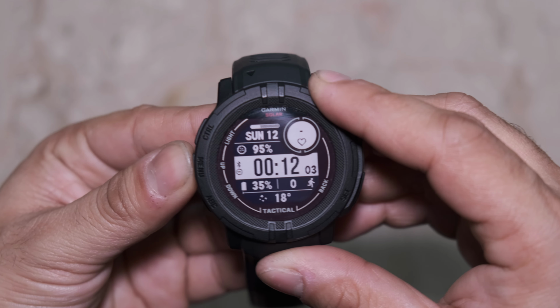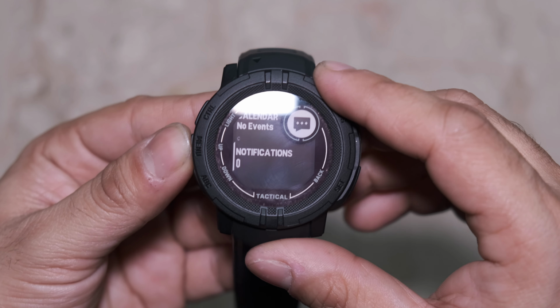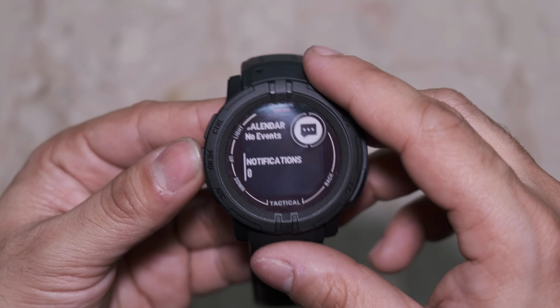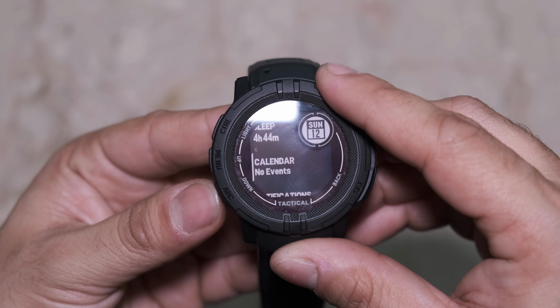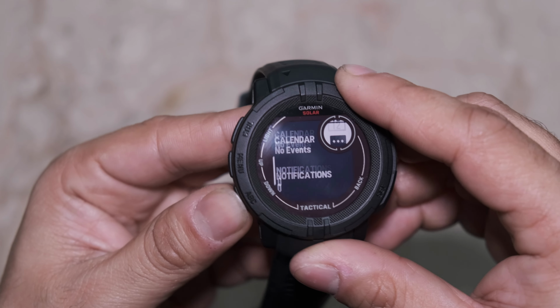Now for this button, single click means it will give you the glance mode, which Garmin says this is a glance mode. So you can just navigate the glance menu, and you can navigate with the up and down keys. Like this is the down key.